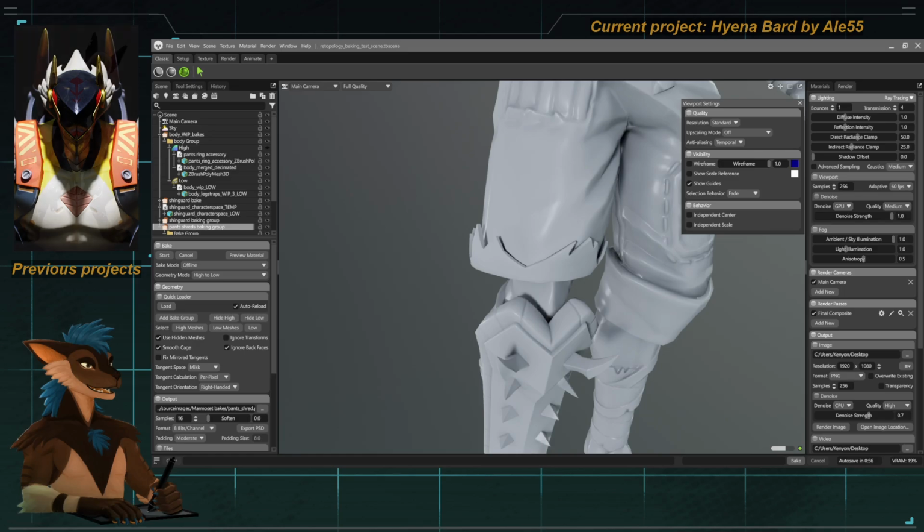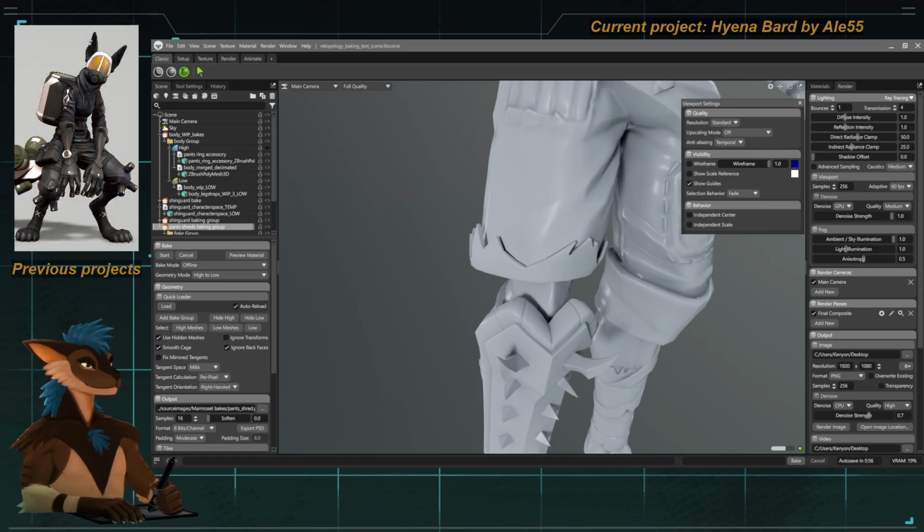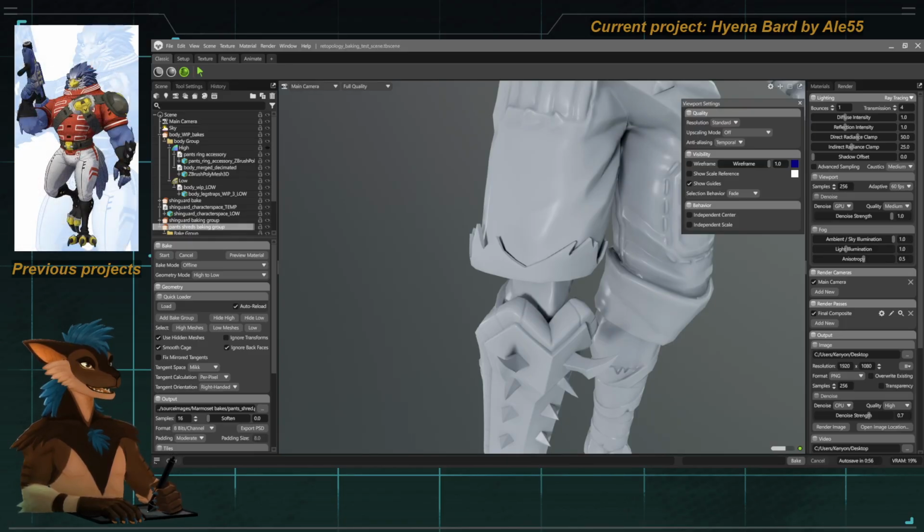Did this one get merged? Yeah, okay. So again, topology like this is not allowed. This is... what's the word for it again? Non-manifold geometry. We don't like that. That is mathematically impossible.